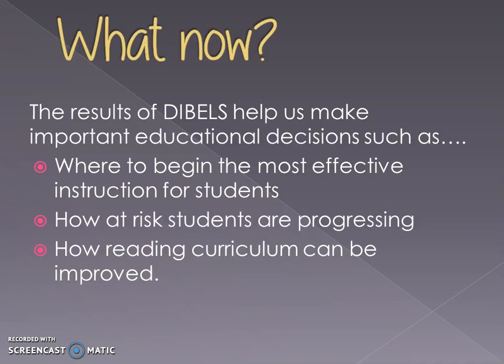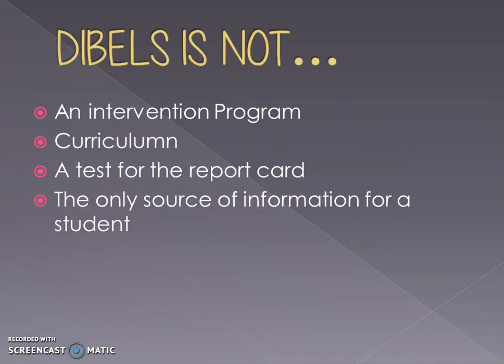So now that we know what DIBELS is, it's important to know what DIBELS is not. DIBELS is not an intervention program. It's not curriculum. It is not a test for the report card. And it's not the only source of information for a student. It's basically an assessment that we can use to identify students that may be at risk. By identifying them early in their school, we can help make a plan to get them back on track. We can do this by arranging additional small group instruction and extra practice to help get them back on track by the next benchmark.